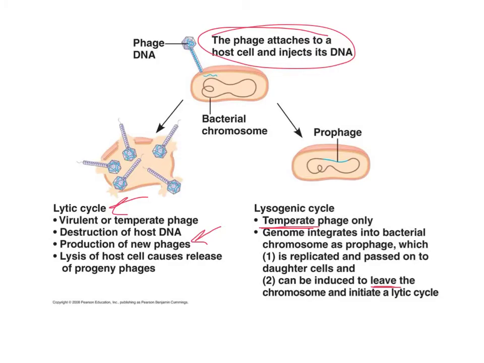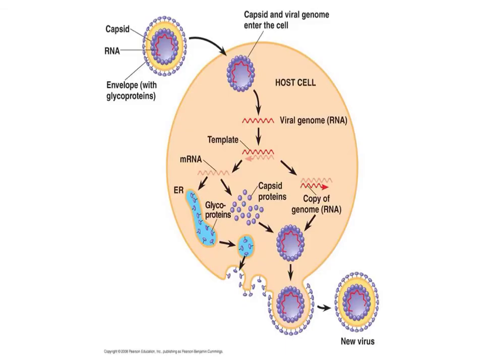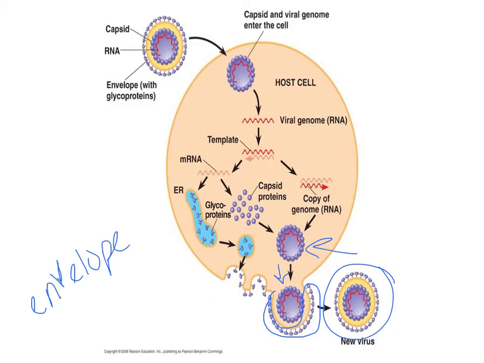Some of these viruses, as they exit the host cell, will form an envelope around them. And that envelope comes from the host cell's membrane. They use the host cell's phospholipid bilayer to make this membranous envelope. You can see as this virus here is exiting the host cell, it's taking some of the host cell membrane with it. And so now it's enclosed. This is its envelope here that it's enclosed in.